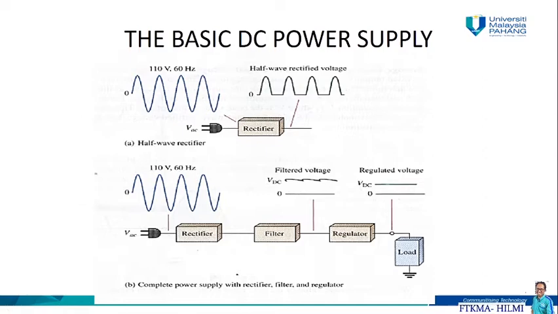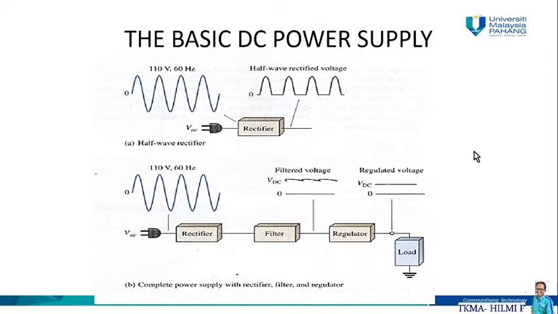So the basic of DC power supply is that we know that the DC power supply is going to convert the standard 110 volt, or in Malaysia we use 220 to 240 volt, of a frequency 60 Hz of alternating current AC available at all wall outlets into a constant DC voltage. So that is a DC power supply. It's going to convert any AC voltage from the outlet into constant DC.